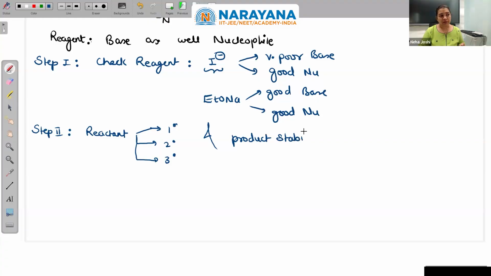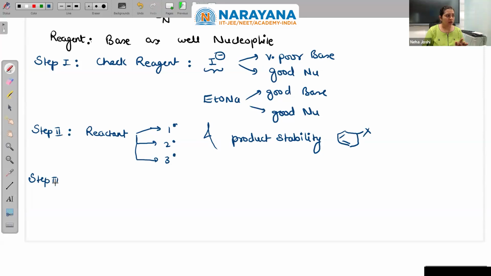That is a very important factor. Product stability. Like there is a possibility something is say 2 degree only, but the elimination may result in aromaticity. For example, if I had this and I make any reagent attack, then there is a strong chance that elimination will dominate because aromaticity is about to come. So step number 2 that you have to check is what is the reactant, what degree of alkyl halide or what type of alcohol is the reactant, and then what product it will result in after the elimination. These two in combination will be the factor number 2 that will influence our elimination versus substitution products, right?